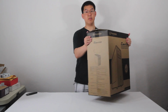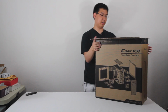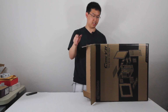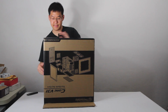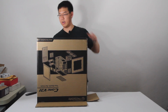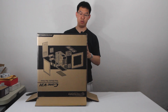So, the reason why I went for this case, while I'm struggling to unbox it, although I realize that there's a better way to do this. I chose this case because it was one of the smaller ones. I did want something that was easily transportable, because I am going off to graduate school fairly soon. So I wanted something that I could just throw in the car real easy and not have to worry about a huge full tower.